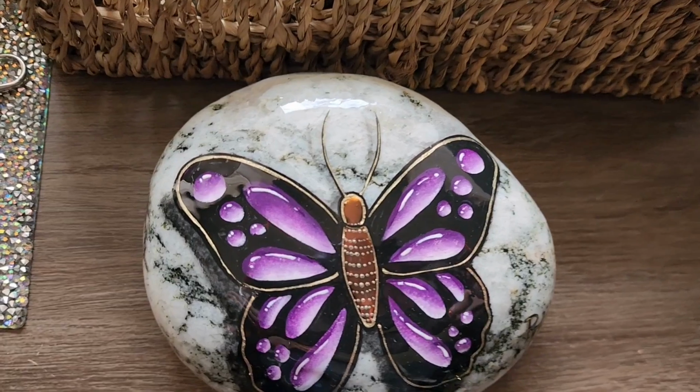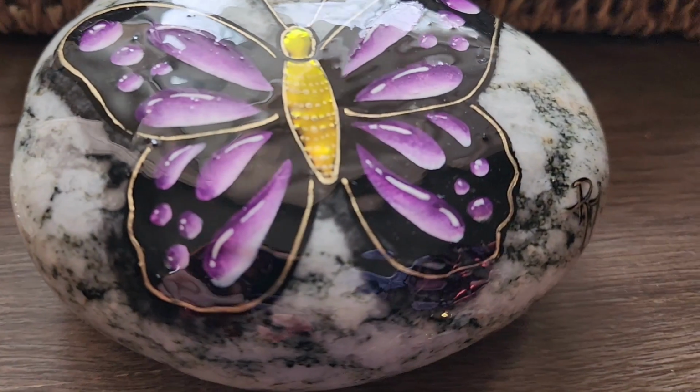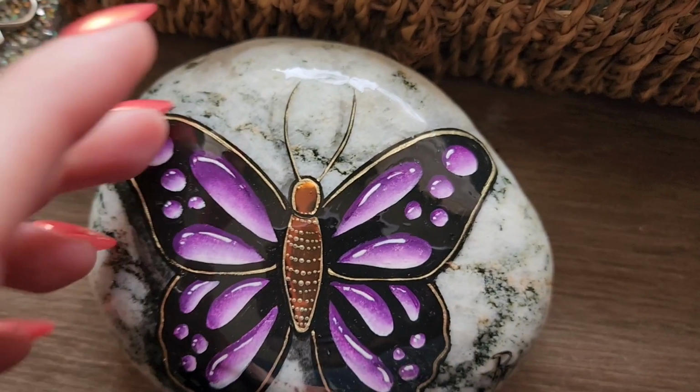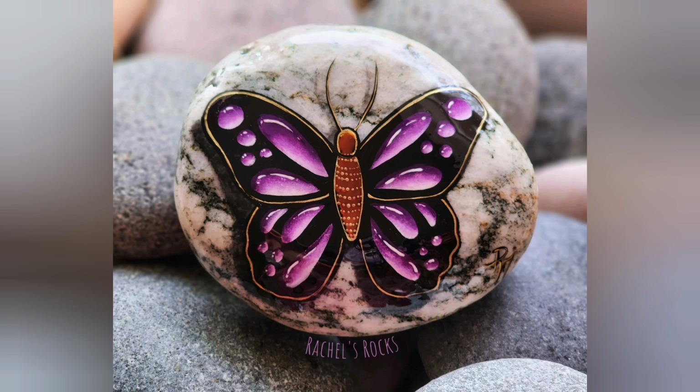This is a beautiful butterfly with jelly wings. What do you think? Let me know if you like it. If you want to learn how to make those keychains or this butterfly or anything else that I show you at my desk, just leave me a note in the comments and I'll be happy to do a tutorial. This one's in my favorite color, purple. It's so cute. I love that.